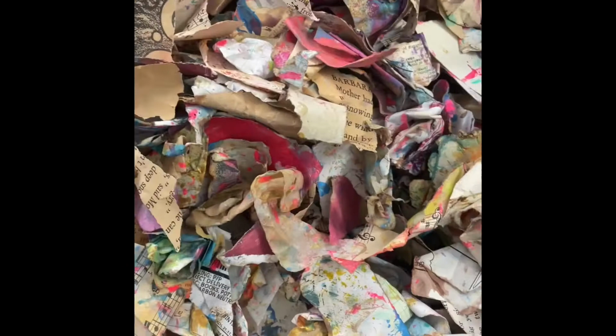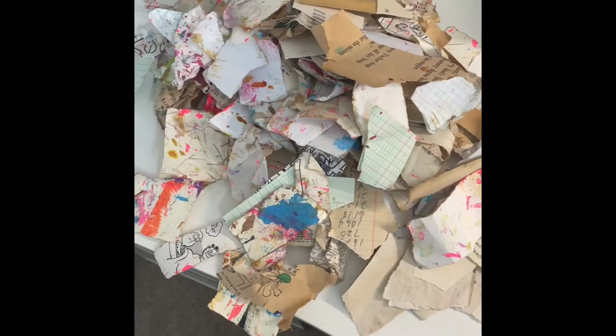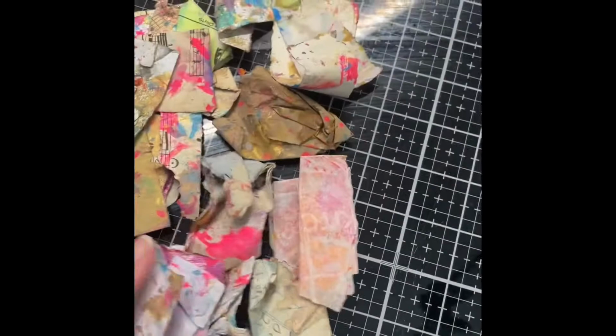You can do too much in a box. This is way too much paper. And a lot of them did not get enough color. They are going to have to go back in and get another bath of color. I did want to show you, though, that some pieces come out much cooler than others.